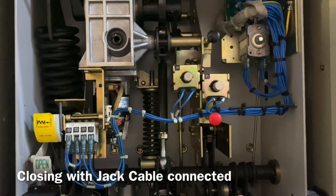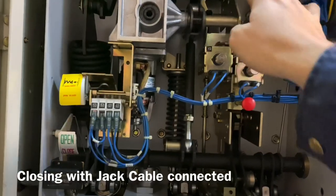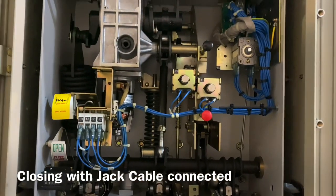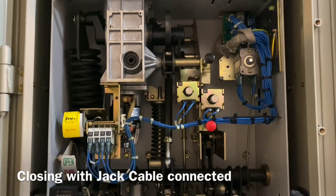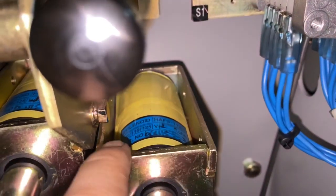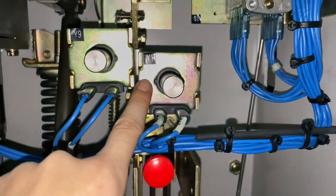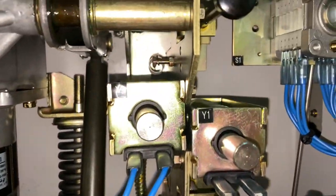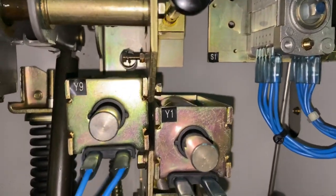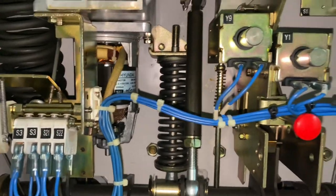So now I will try to close it. This one, if it will change. So we have a problem with this open coil. It is shorted already. That's why the system is always in open position. Even if you put it on load and the PCB should close, since this is already shorted, the PCB keeps it in open position.